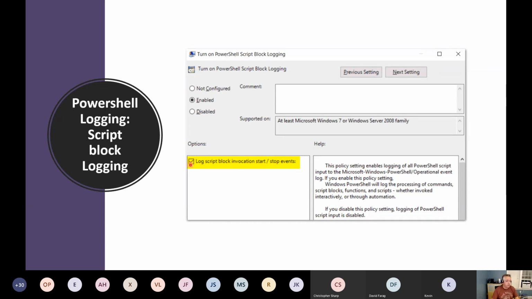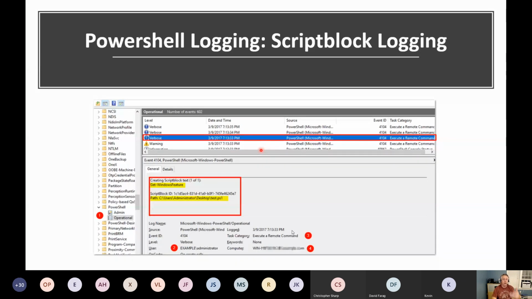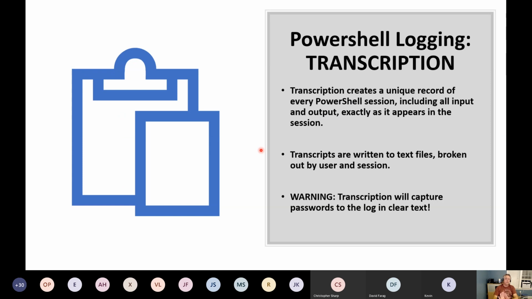So this is not a requirement, but I would recommend that if you're going to do script block logging, you probably want to fire this guy off here. All right. Now, this guy here, transcription, is probably the weirdest one of them all. And it's kind of hard to figure out a use case for it. But if you've ever used start transcript, that's transcription. Turning it on via GPO is basically saying, I want to run start transcript on every user that runs every command, or however you configure that.